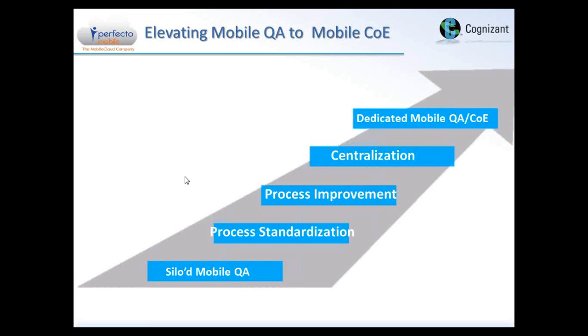We progress forward. The work we do becomes shared assets that can be centralized across all testing environments, and therefore it brings us more to centralization, where we further begin to centralize and enforce risk and compliance management. As we move forward, we ultimately become a common governance with well-defined processes across all mobility projects. And the end game is that the COE becomes a proactive QA unit. It serves as a certification point for the entire enterprise across all engagements relating to mobility. And so that's the pathway from the reactive to the proactive.